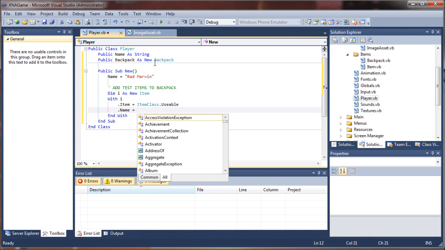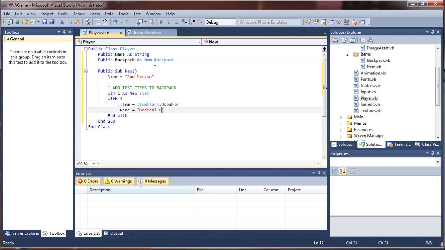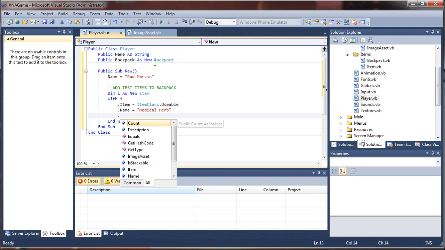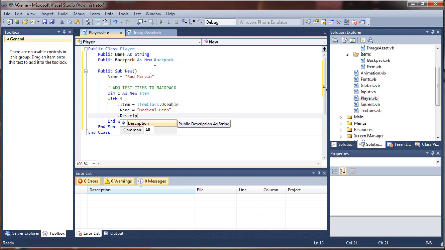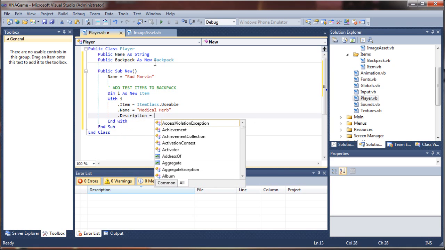Name equals, I was using healweed. We can call it medical herb. How about that? That's a classic. Description. You can make the description whatever you want. I don't have a form of text string wrapping or anything. What you're going to want to do at some point in your engine is have some sort of text handler to measure the width of your strings so they actually fit inside your dialog boxes. The space that I have in that actual inventory window is pretty small, and of course I made it so we can change that if we want, but I was wrapping that manually doing VB CRLF line feeds, so you can set your description to something long like I had in my demonstration.